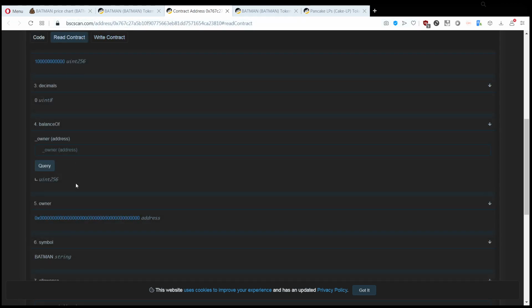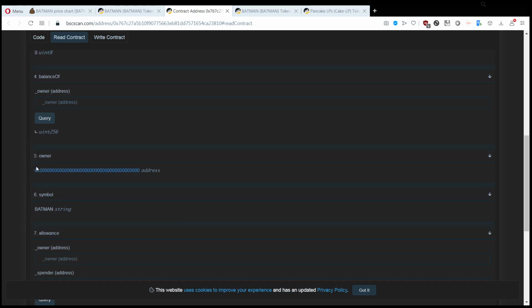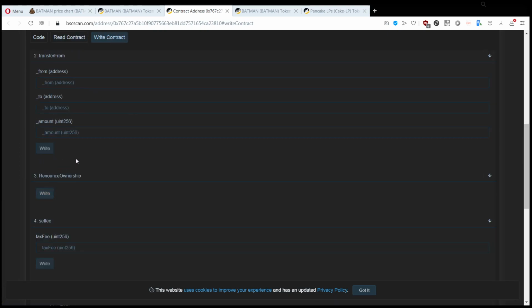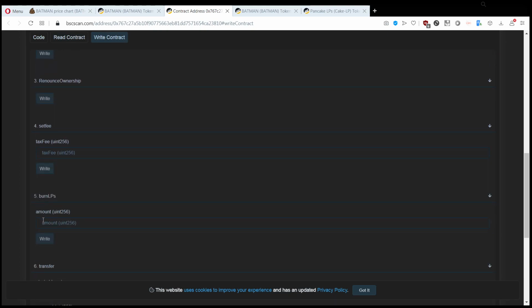You go to read contract. Here you see the owner. Here there's nothing. It says nothing that there is a second access right that you can set the fee. But you can't only set the fee. You can also go to this function, and you can say BurnLP right here. A big number, whatever you want.